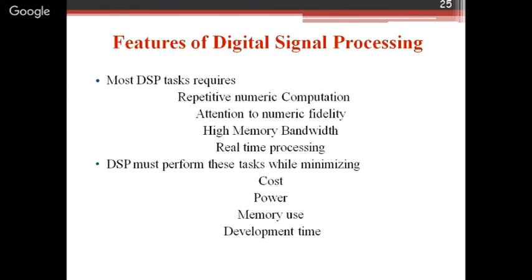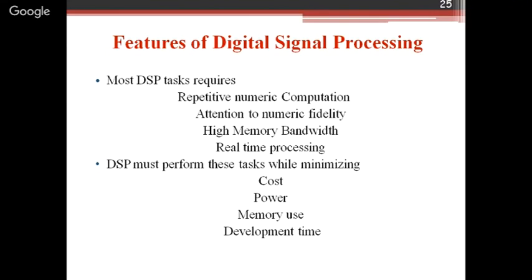What important features do I need in digital signal processing? Okay, most DSP tasks require numeric computation. We have to perform a lot of computation, so they are capable of handling that huge amount of data. And obviously there is a requirement of high memory bandwidth, but we cannot use such a high amount of memory because we are dealing with micro sensors. They have a very small size. So I cannot use that large memory or bandwidth because it is going to increase the cost.